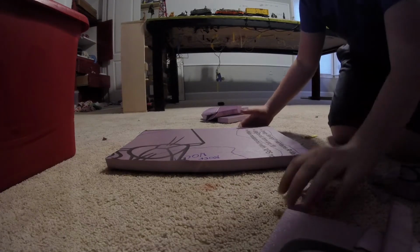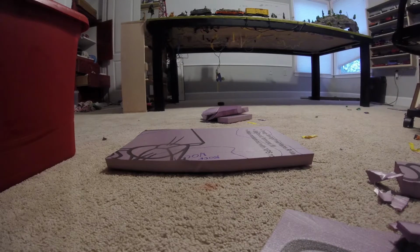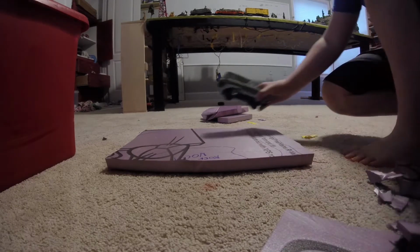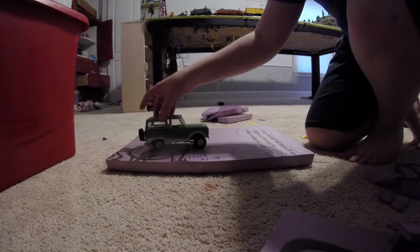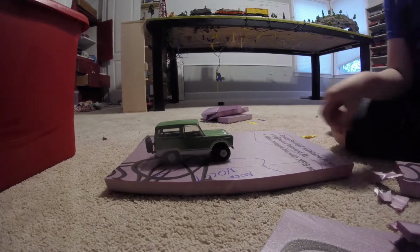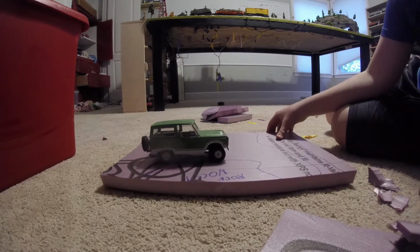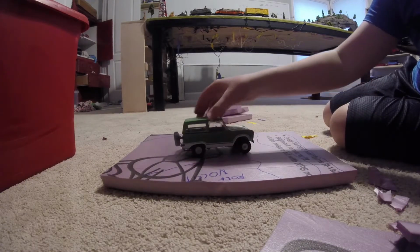Hello everyone, and today we're going to make a diorama of a Jeep stuck in the mud. Now, what I have here is my Jeep that I'm going to use, and a piece of insulation foam. It's just normal insulation foam you can buy from Home Depot, and I've cut it to fit. This will be the base of the diorama.